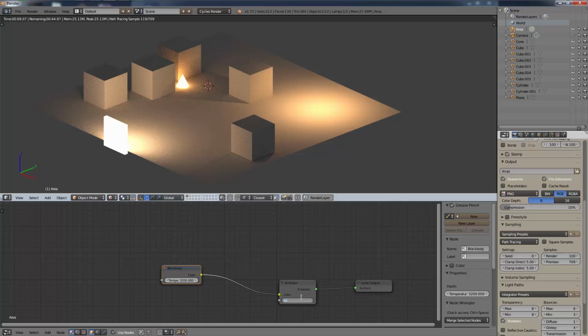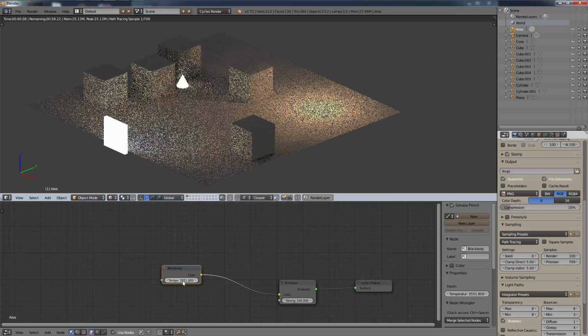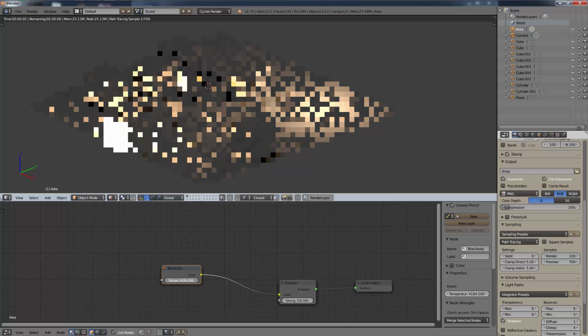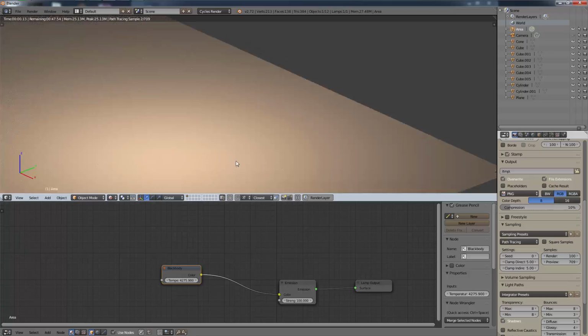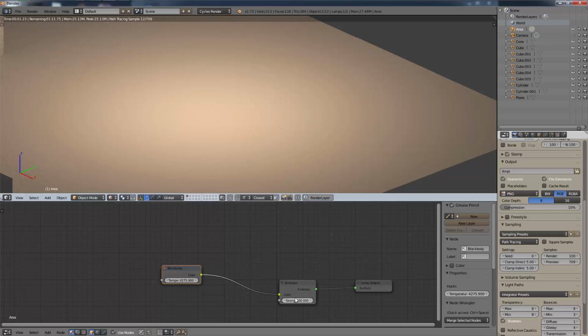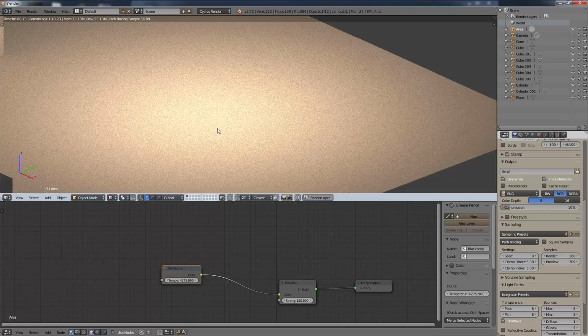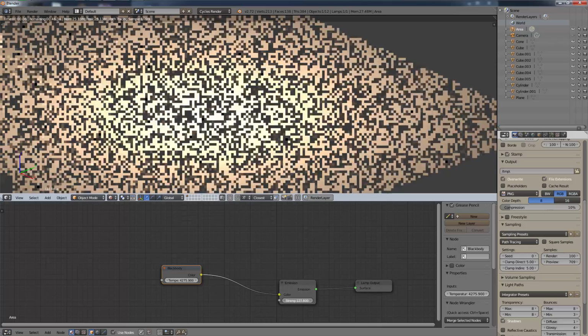If you put it at 100 watts, that'd be like a 100 watt light bulb inside your scene. And actually this temperature looks like an older style light bulb. You'd want a little bit whiter, so you'd want a little bit higher, and that would look more like modern lighting. So that looks more like fluorescent lighting or whatever, as you would get in a normal home.